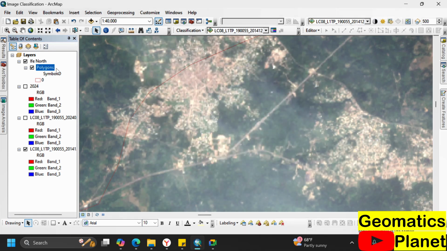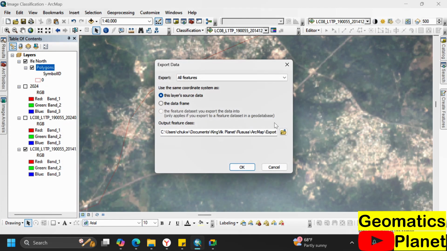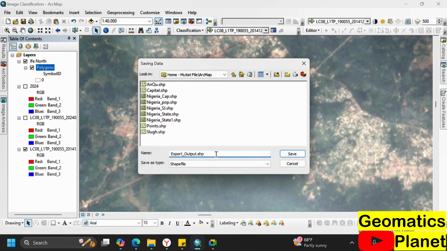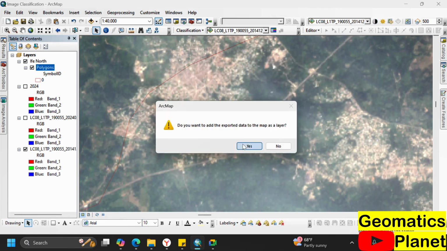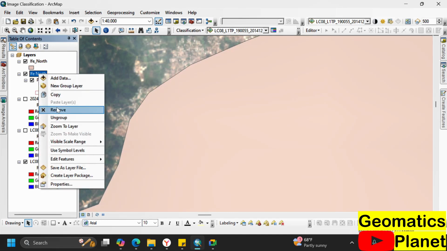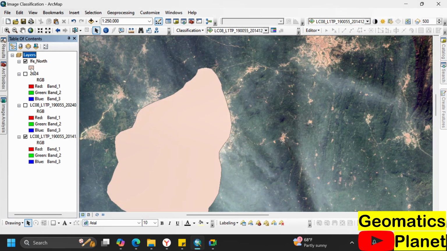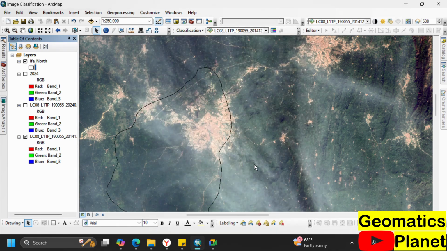So it is saved, so we can click on this and then say export, and we want to save it at home. So I'll click home here, and I will type Ife North, and then I'll save that. I'll click OK, and I'll click OK. Then I will remove this. So this is a way you can bring in a shapefile or KML file into ArcGIS, or make it into a shapefile.